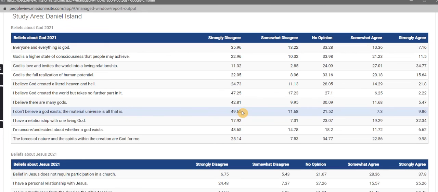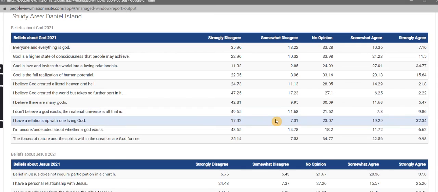A pretty significant amount of people disagree with that. Even somewhat disagree, and showing here on the other end a spectrum of answers and getting an idea of people's spiritual curiosity, even worldview, even if they're not Christians yet. You see how that plays into this community.